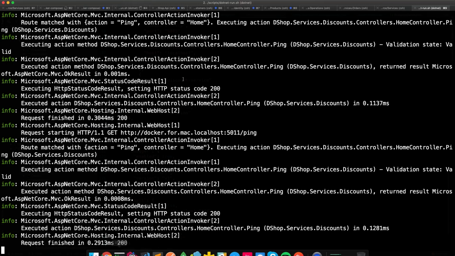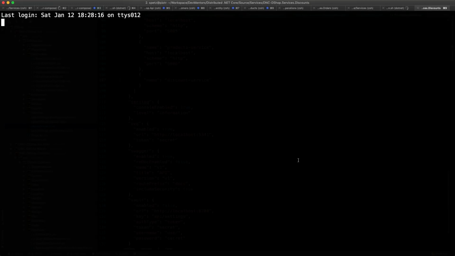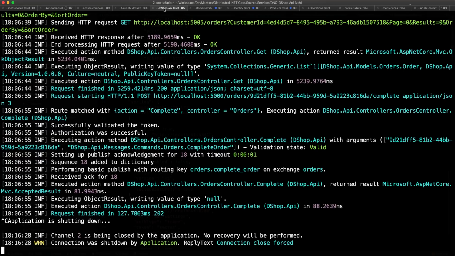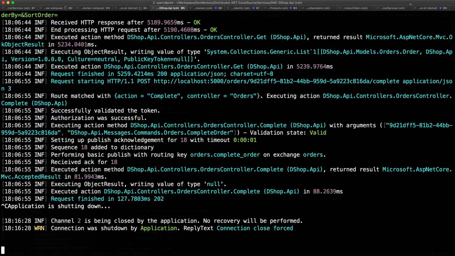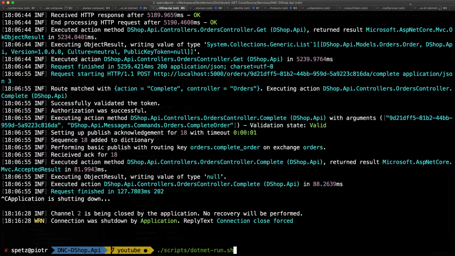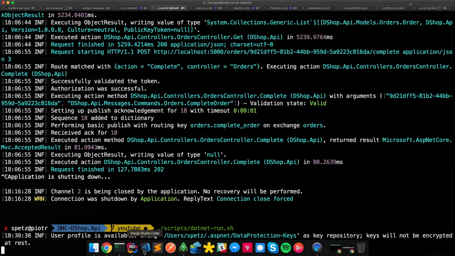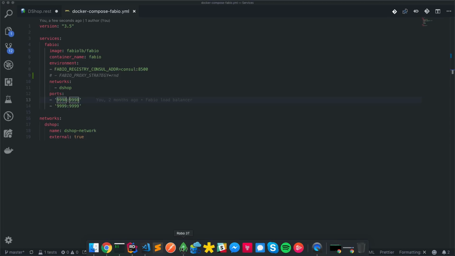And let's start our API. It should work. I think I have the API somewhere here. Here's compose. Okay, here's the API. dotnet run. And let's look for a customer ID in the meantime.